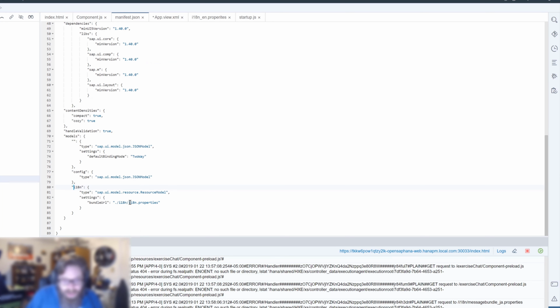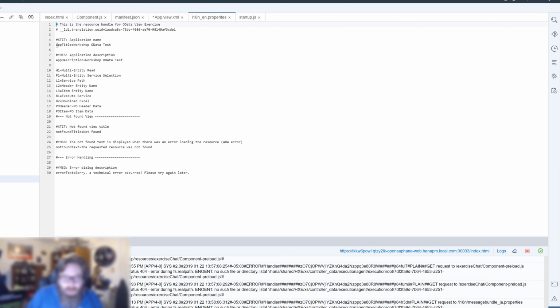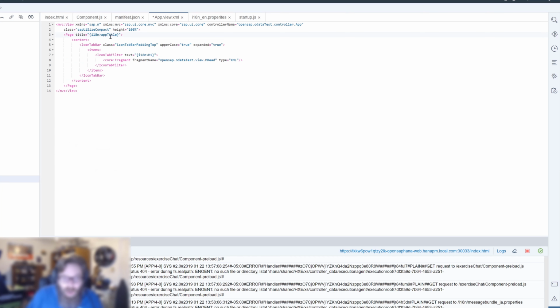It just happened to have the same name as our file, our properties file. It does not have to have the same name, but it's the name here. That's the name part that you reference here. And then / and then this is the text key, app title. So then it would come here and it would look up app title, and at runtime, the view will automatically replace it with the text, the language specific text for the bundle that you are asking it to bind to.